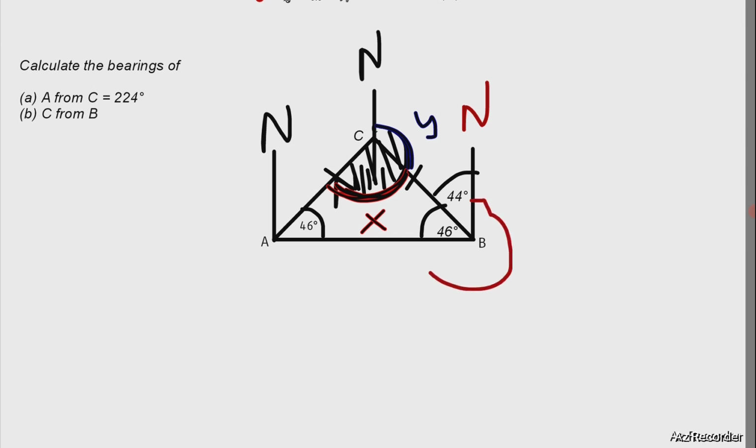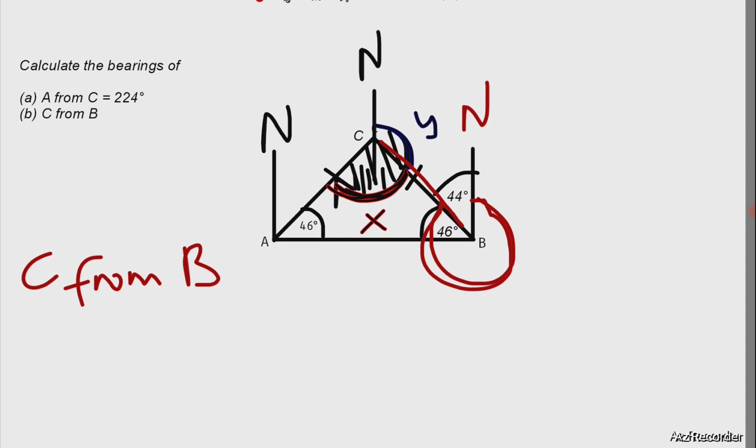Because C is this line here, this is where we end. So we go like this, clockwise, until we reach C. That's the bearing that we are finding, and this one is very simple because this is almost a circle, except for the 44 that we had found there. So here we can just say C from B is actually what?